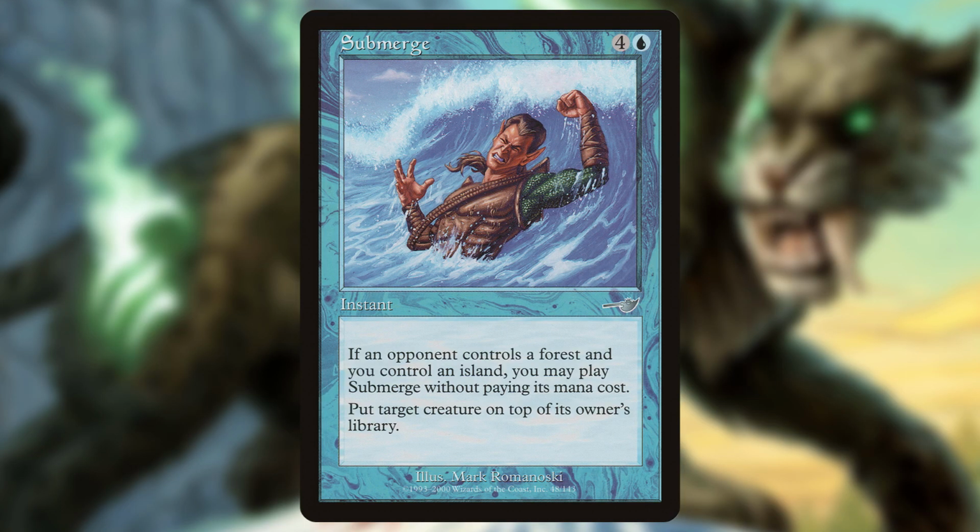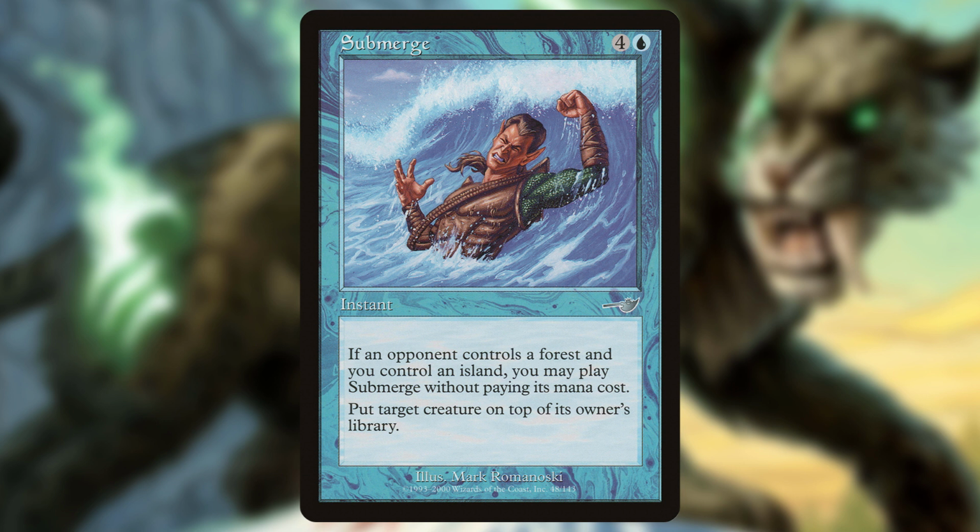Submerge. 5 mana. If an opponent controls a Forest and you control an Island, you may cast Submerge without paying its mana cost. Put target creature on top of its owner's library. Wow, hey, why spend mana, right? Seems like you can cast everything for free nowadays. Hashtag Magic 2021. Hey, we talked about it earlier.